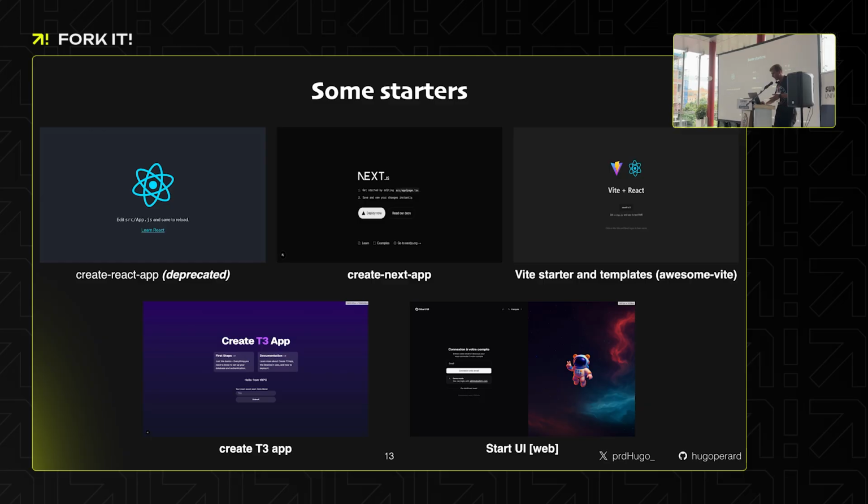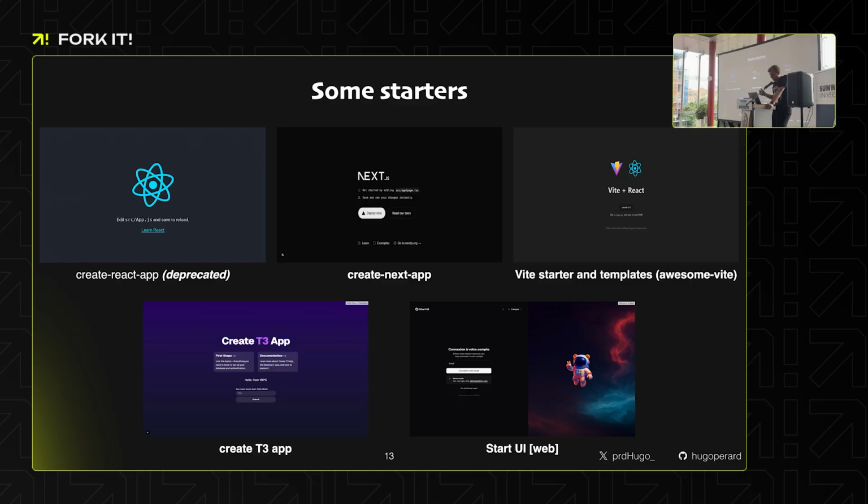But there are also advanced starters like the Vite templates that you can find in the awesome Vite GitHub repositories. We have Create T3 App, a more advanced starter that is full stack, with Next for the front part and tRPC for the backend server.